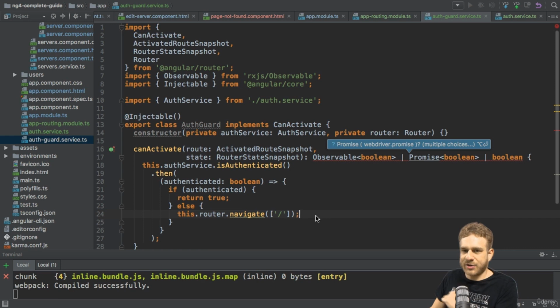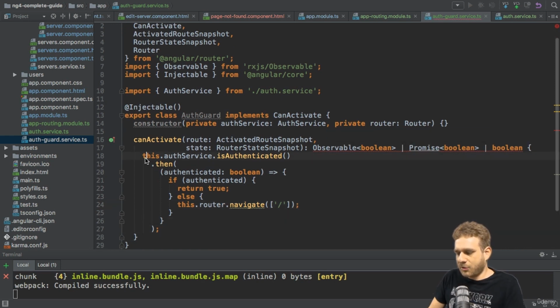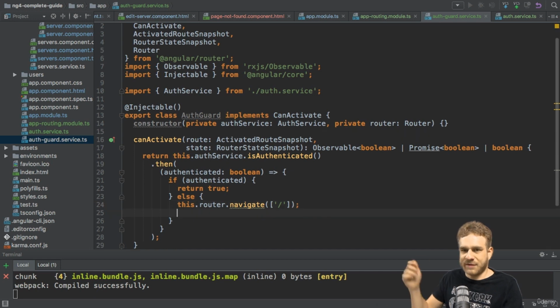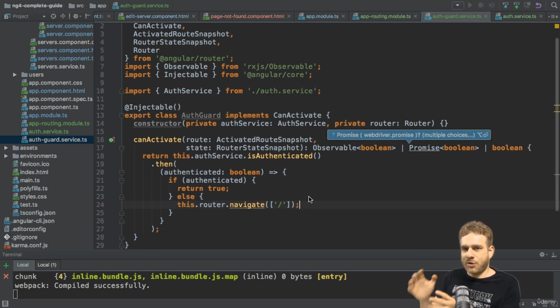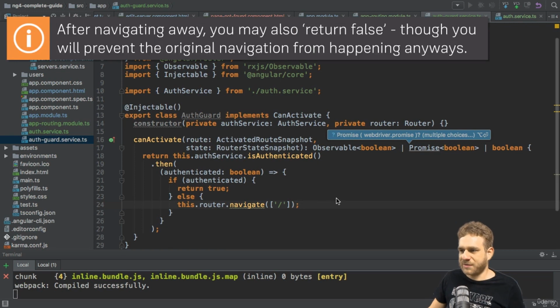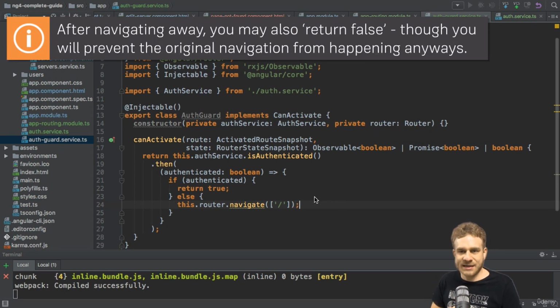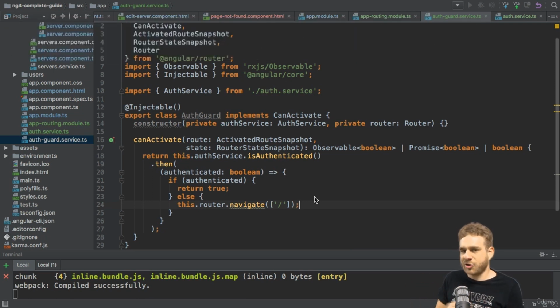So in this case, our canActivate method will navigate away. And I will now simply return this promise, it still is in the end. Because if we return something inside of the promise, it will give us back another promise. So now we're returning a promise here, which gives us back true, or simply navigates us away, canceling the old navigation anyways. So this now allows us to control access to whatever is controlled by this canActivate guard here.